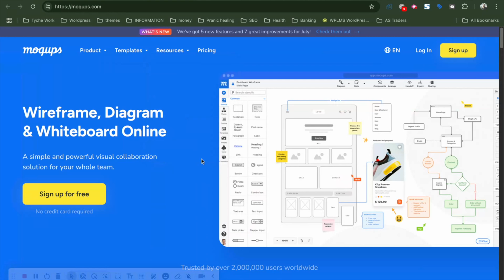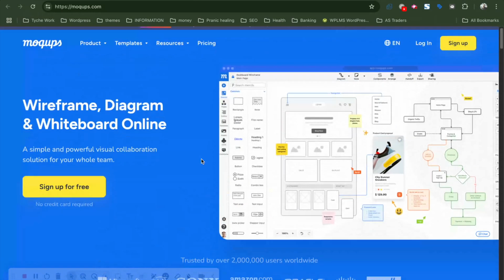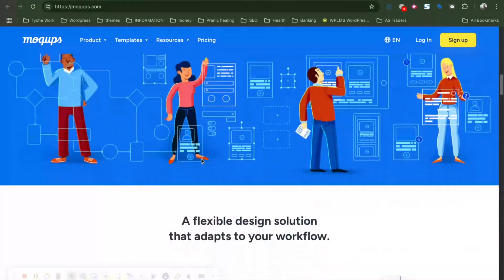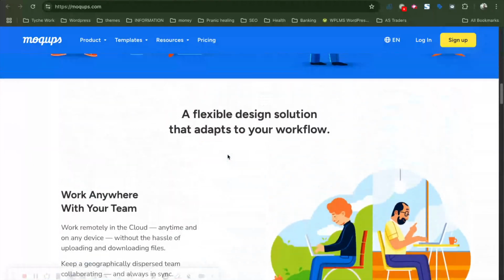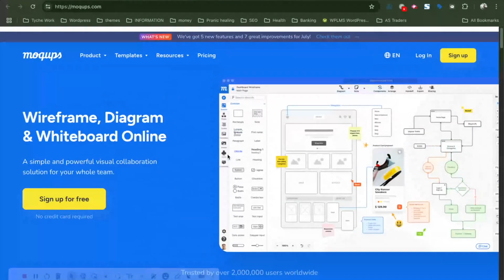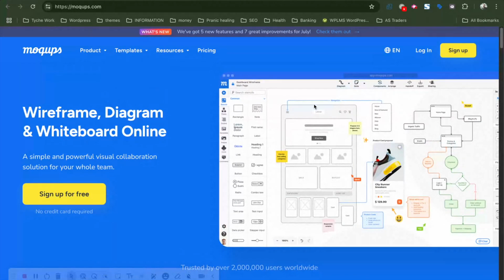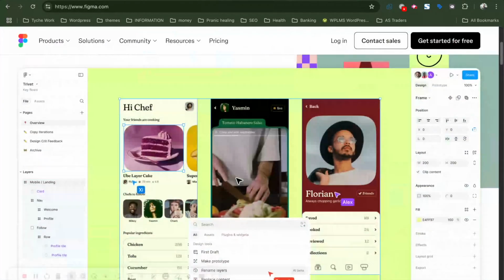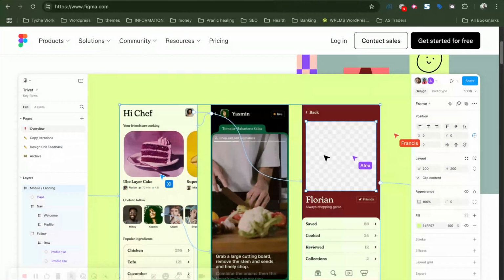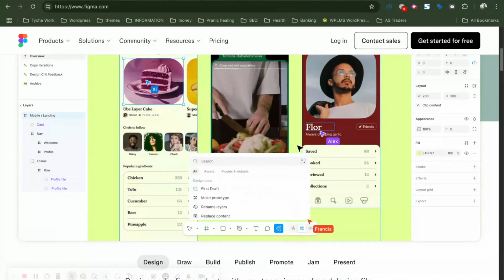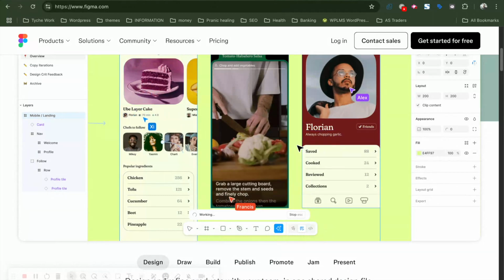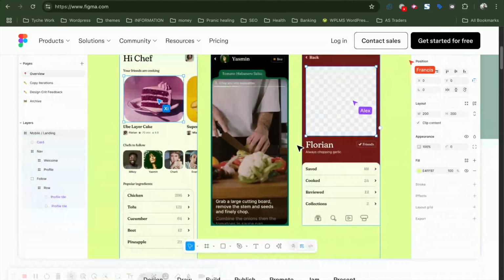Let's see what market positioning competitors are doing. Looking at the Mockup website, they don't have any video testimonies or any video walkthrough on the homepage. They also don't have any animated images here, whereas Figma is heavily adding animated images, where a user can easily understand what features or value they are going to get from Figma.